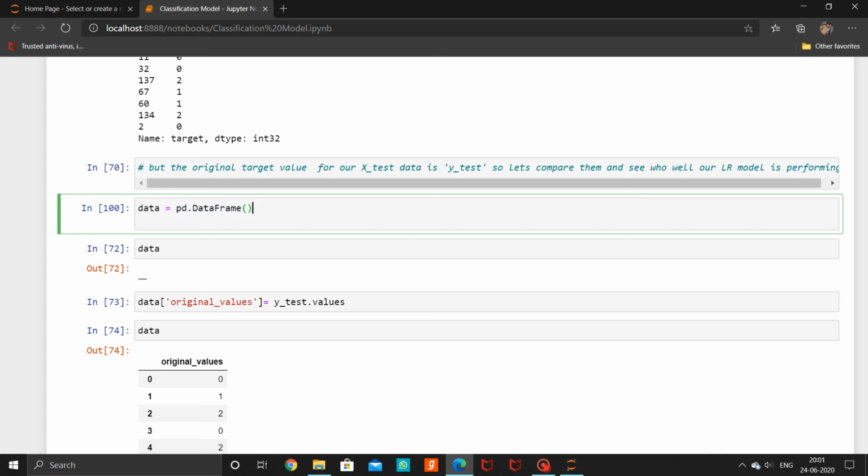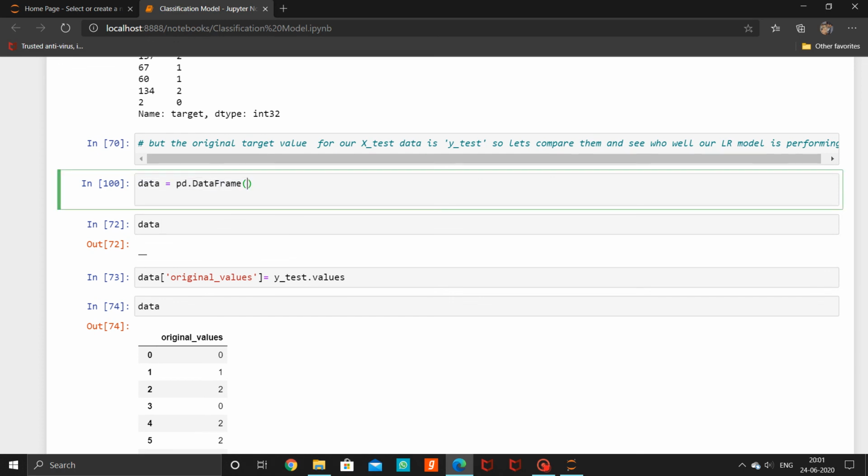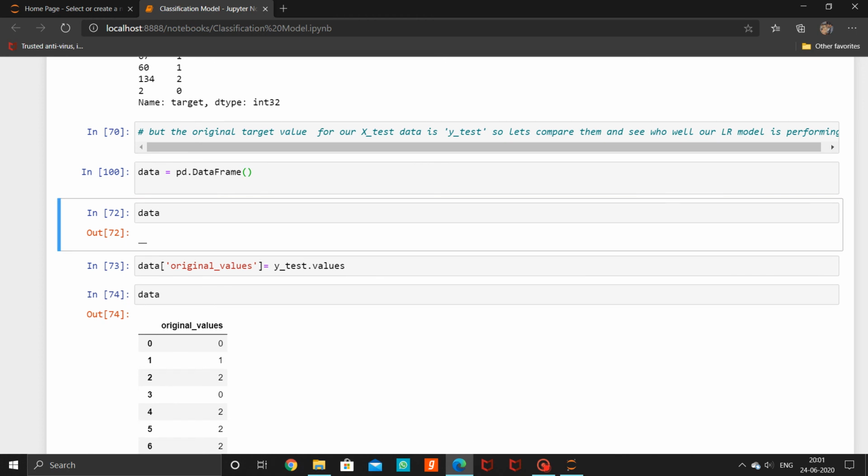Here I'm constructing a data frame, and if I print it, I haven't added any data or columns yet, so it has neither a column nor a row.